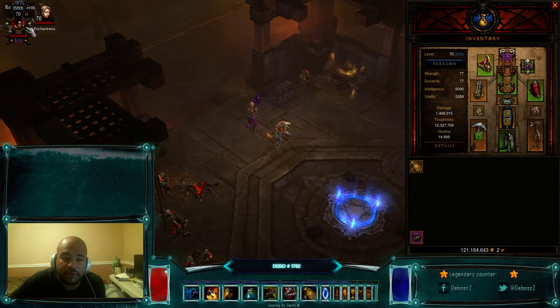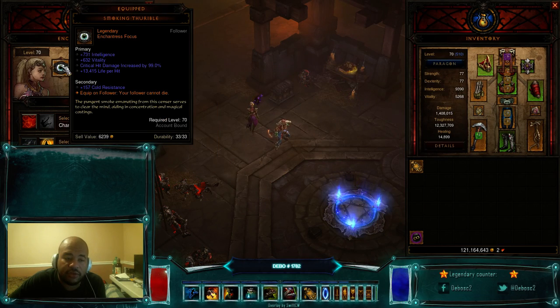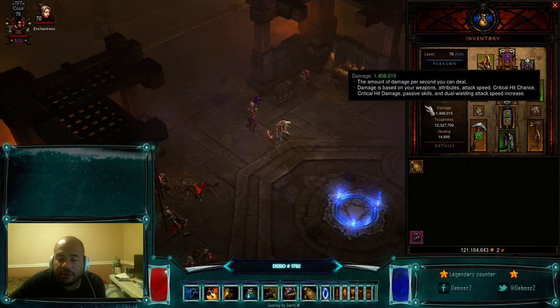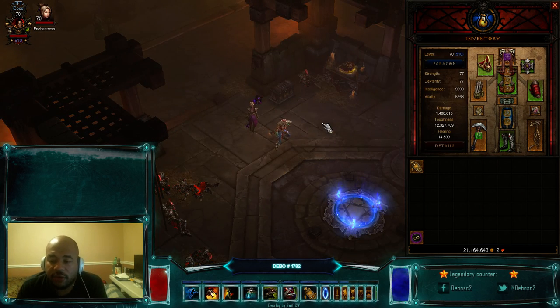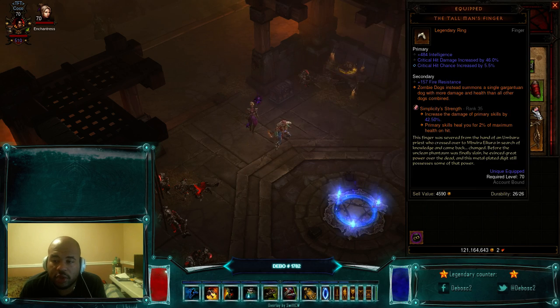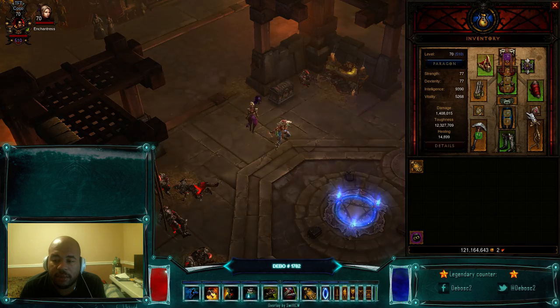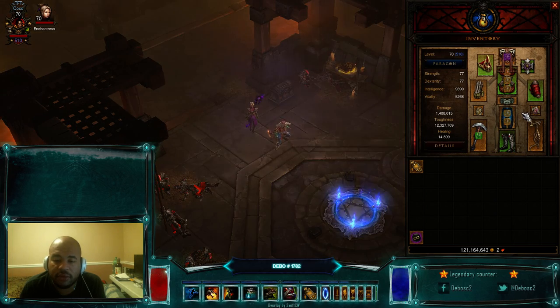Unity Ring on myself and also on my follower Enchantress, combined with the Smoking Thurible, which makes it so my follower can't die. And with that Unity combo, it gives me a permanent 50% damage mitigation when I'm doing rifts. Tall Man's Finger, with critical percent chance, critical damage, and socket. Tall Man's Finger is pretty much the anchor of the build in combination with the fetishes and the toads. That will be our elite killer and Rift Guardian killer.